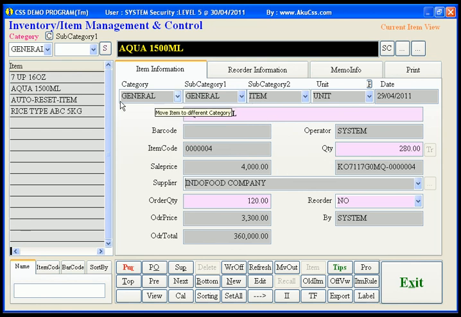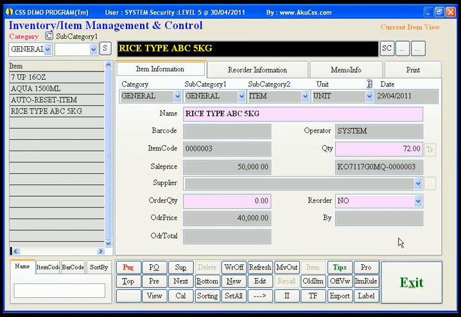Okay, besides all these items for sale, in this particular module we can also create a service item. A service item is an item that we can conduct a sale with, but no stock quantity is reduced. Okay, creating a service item is the same as creating a regular item.